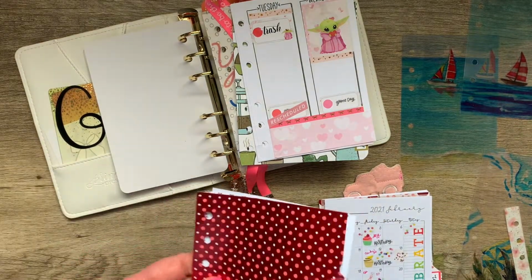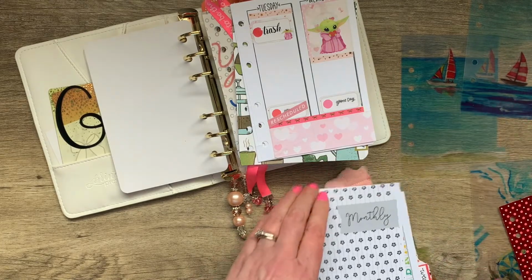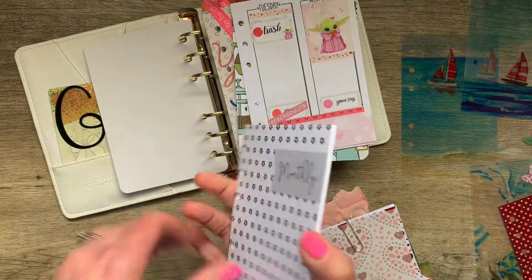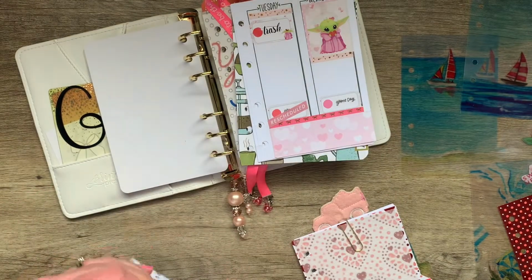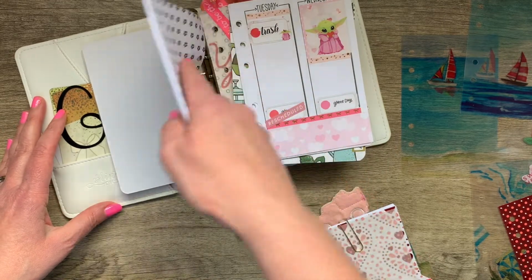And then I have my monthly. I'm taking out that February paper. So these are all 12 months. I'm taking out that acetate. All 12 months of the year. They're really tiny, but I have them and I think I am going to continue decorating with them. I'm just going to leave those there.